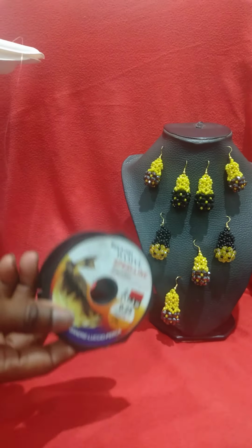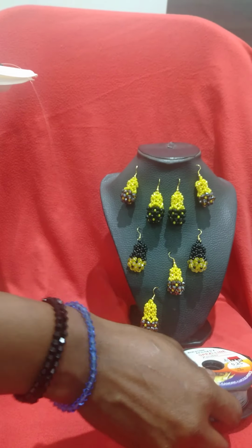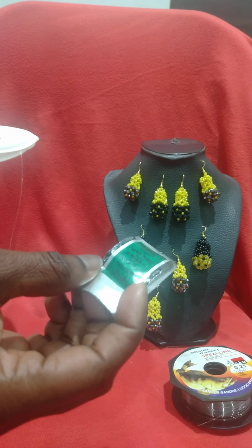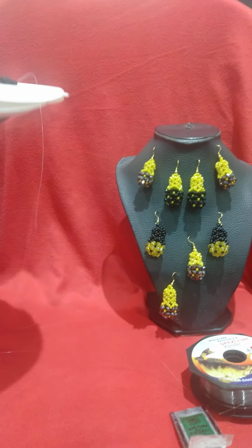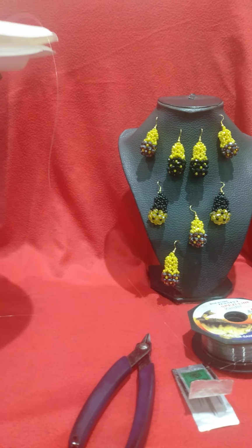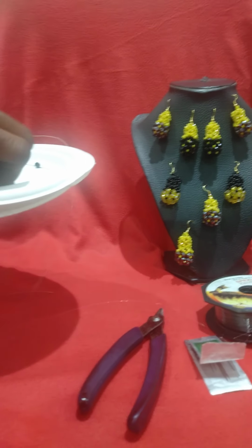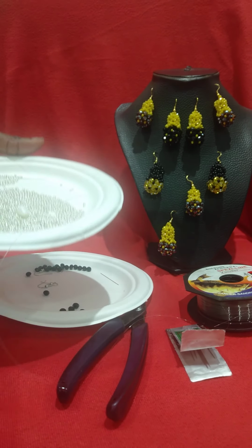fishy line, also known as monofilaments. I'm going to use size 25. We'll be needing a beading needle. You can use any beading needle size, but today I'm going to use number 12. We need a cutter, then we'll be needing these beads, size. We'll be needing a pair of earrings, and then we'll be needing seed beads.